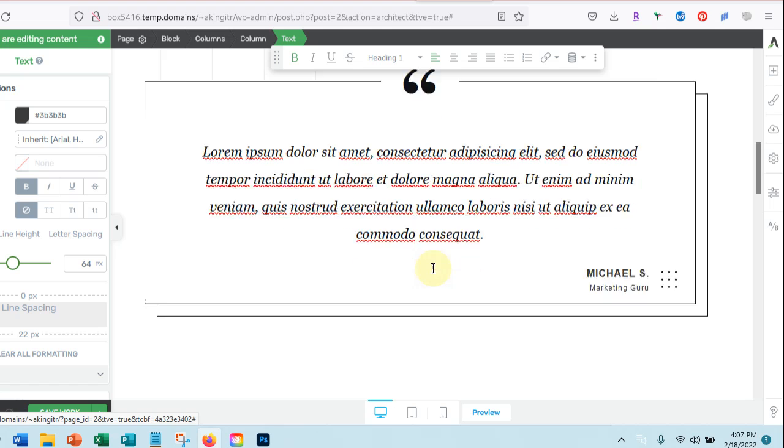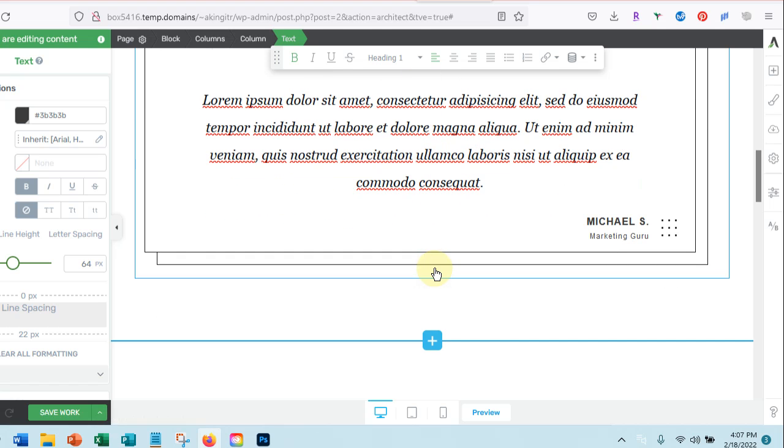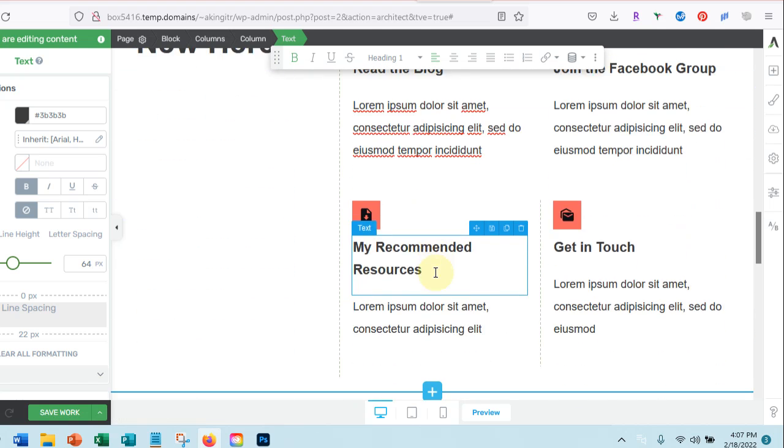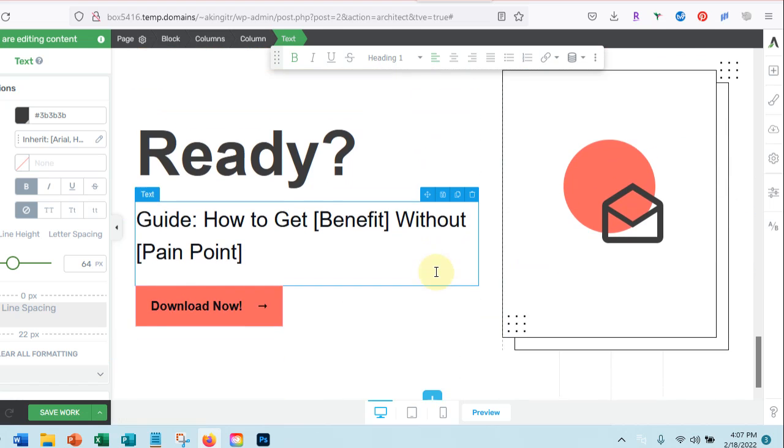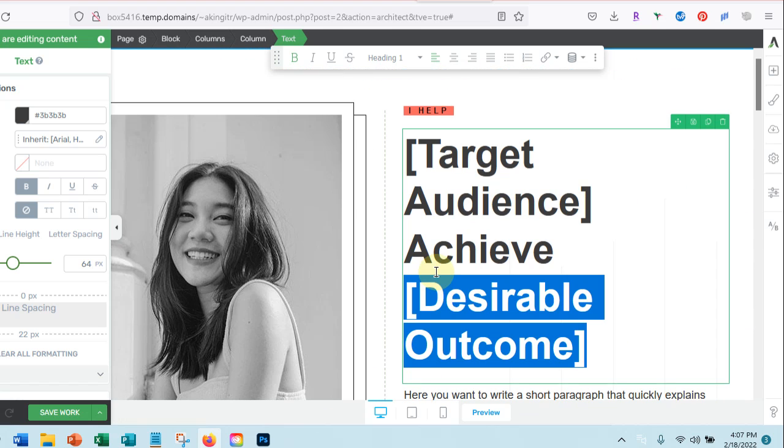So, what do you want them to do when they look at your headline? What action do you want them to take? Do you want them to buy something? Do you want them to download something? Do you want them to take your course? What are the next steps that they need to take? And so here is the about page. We're not going to fill in all the details. We will be here all evening.